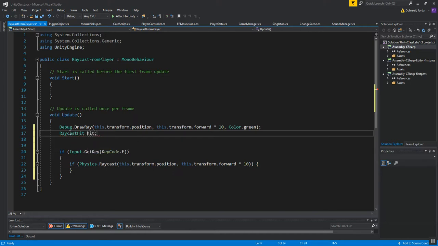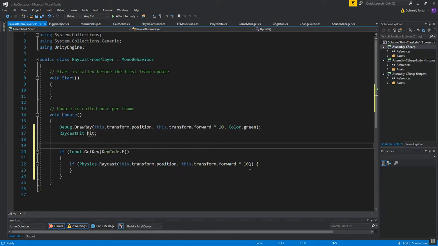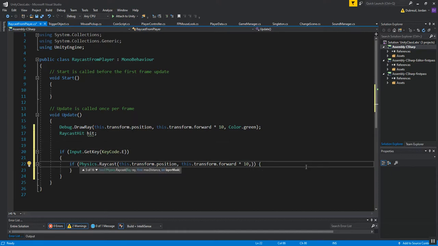This is what's going to return that value. So inside of the condition here in our raycast, we'll do comma out hit, and then get rid of the distance here, and the last parameter here is the distance for the raycast, which is going to be 10.